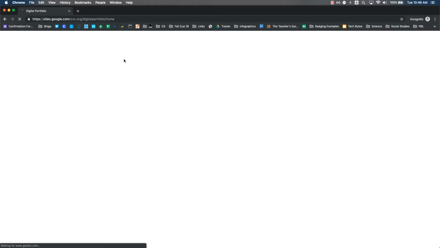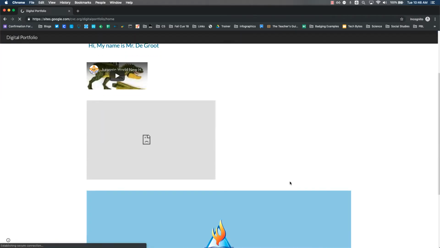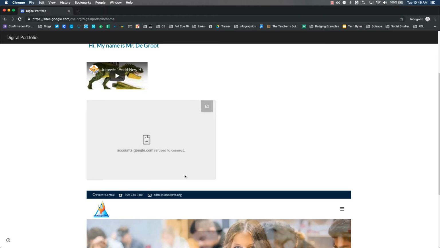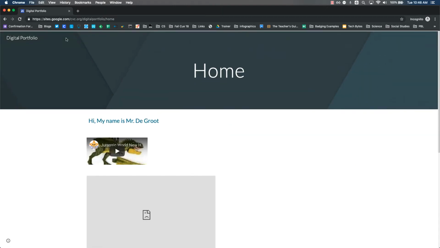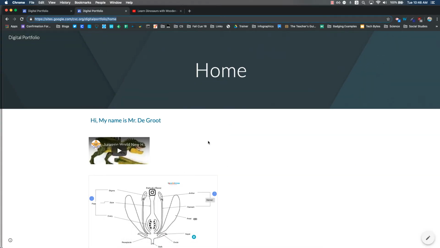Okay, and then I'm going to go back to that incognito window here. And right now I am not signed in. I'm just a random person visiting this site. And you'll notice that because I didn't share it so anyone with the link can view, it's trying to open it. It can't view it because I don't have permission. I, as a user, don't have permission to view it, so it won't show it. So that's why it's important to change those things so that anyone with the link can view.